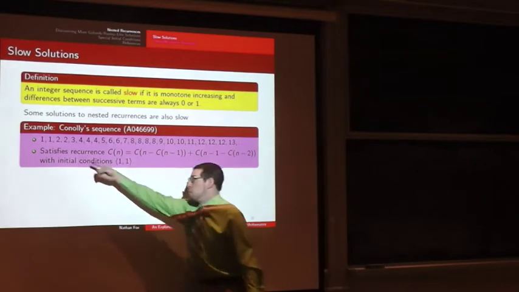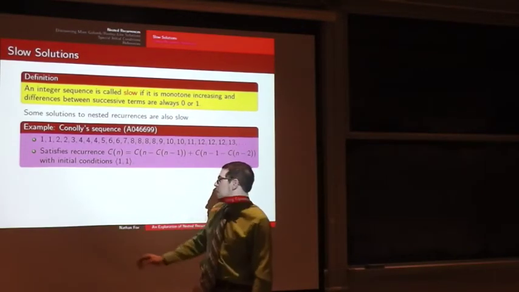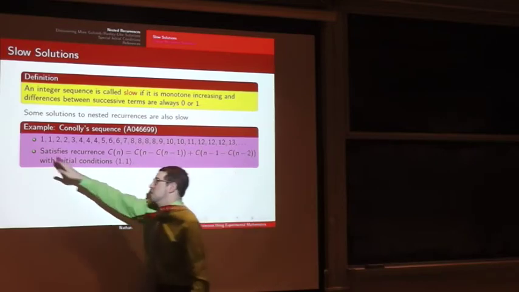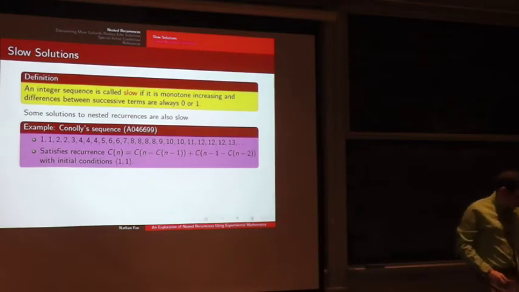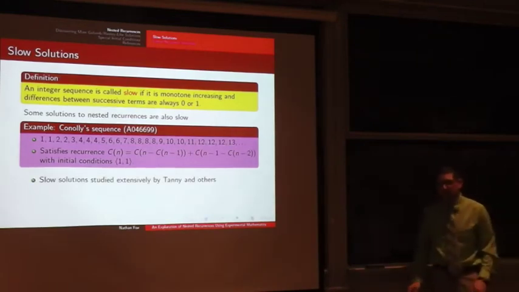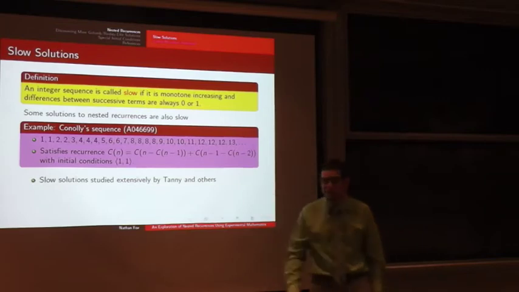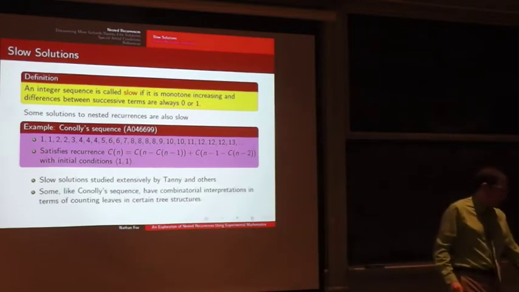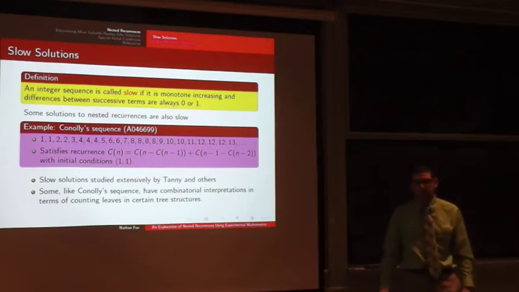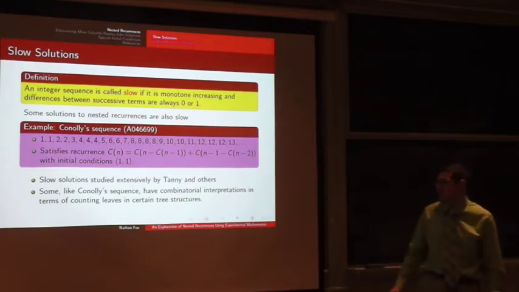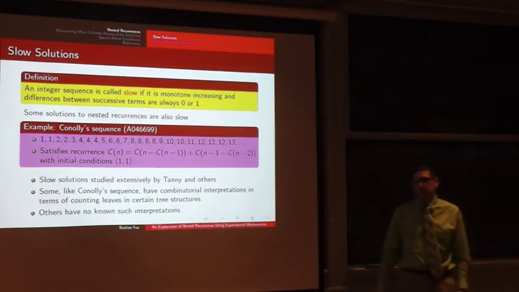And I mentioned this thing about the 1 appearing twice and how that should disturb you a little bit. If you use 1, 2 as the initial condition, that just cuts off this 1 and we're really happy. Steve Tanny at the University of Toronto and various co-authors have studied these sorts of things extensively. A lot of times you can actually get combinatorial interpretations for these in terms of trees. If you were at my GCS talk a couple weeks ago, I talked a little bit about that stuff. But there are other ones of these that don't have such interpretations that we know about.